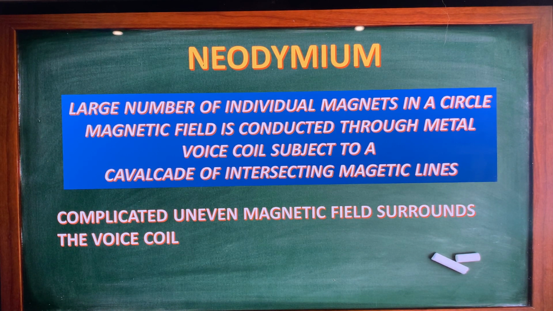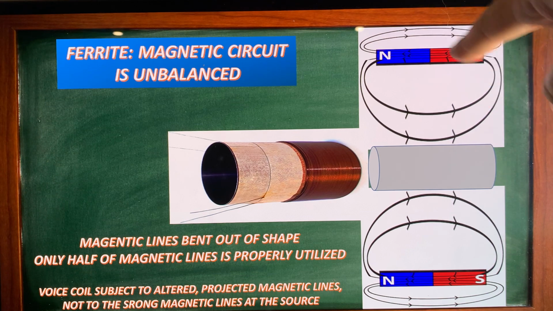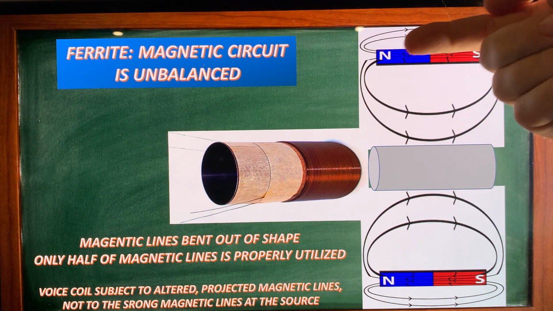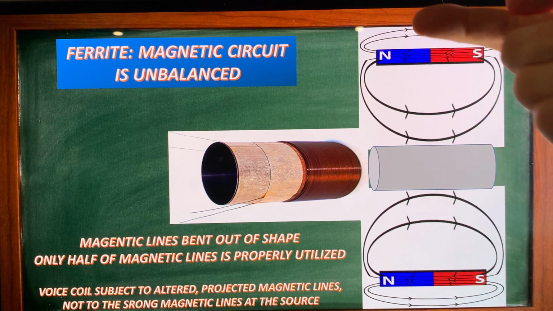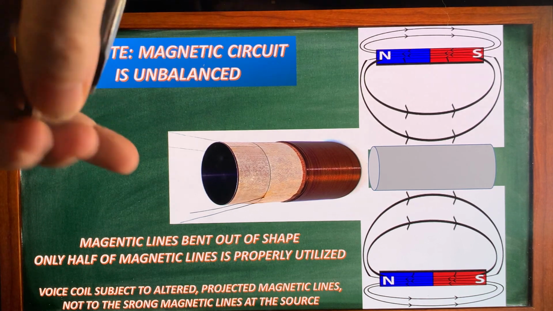So the neodymium driver is the worst of the three. It continues where the ferrite driver started to go, and it takes it to the next level. So this is what I was talking about, just circling back to the ferrite driver. Imagine this is the toroid, the ring ferrite magnet around your driver. So it looks like this.